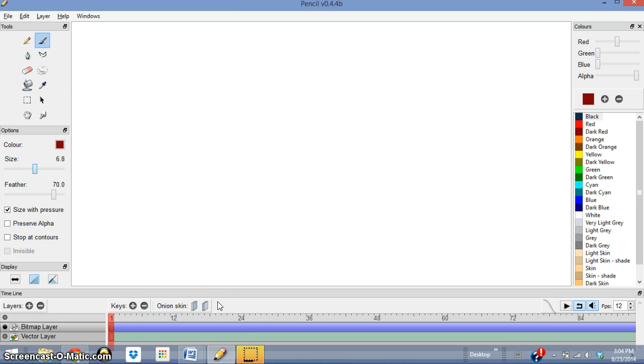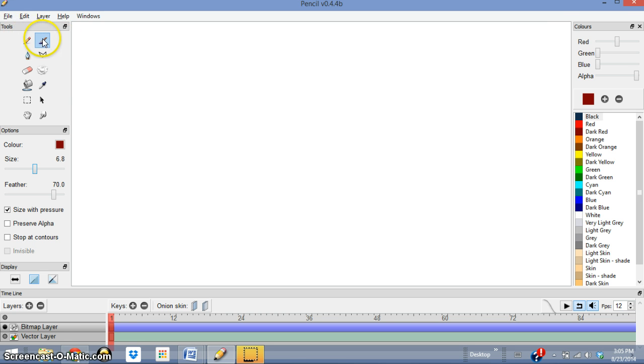By the way, I noticed the first time I recorded this tutorial that whenever I put my mouse in this area, there's some sort of graphic that doesn't actually appear when you're using Pencil. So if there's something odd out here, just ignore that. It's not going to be something you will see when you use Pencil.